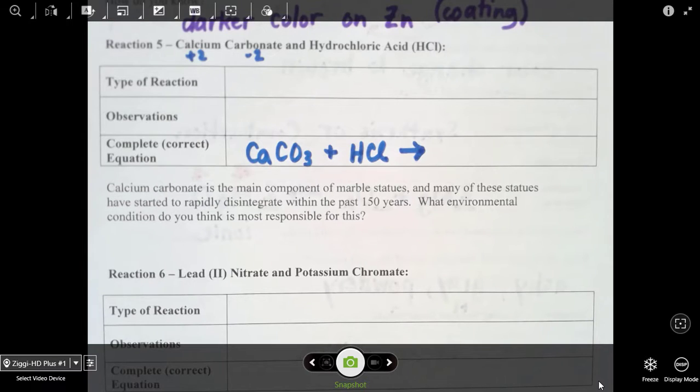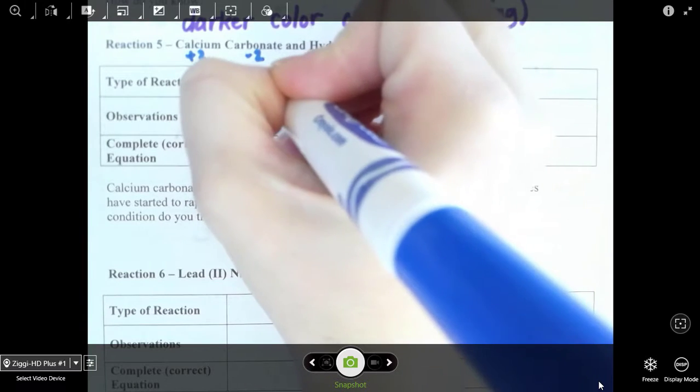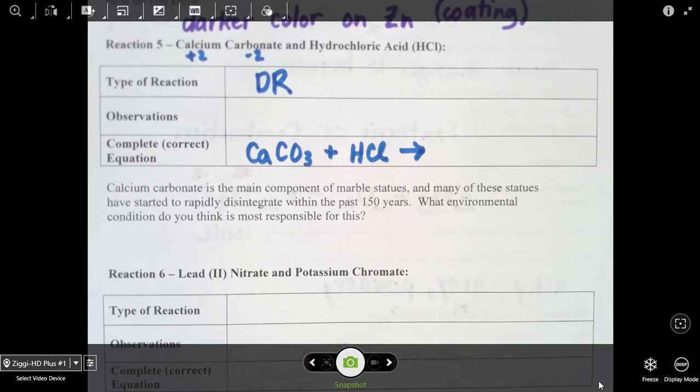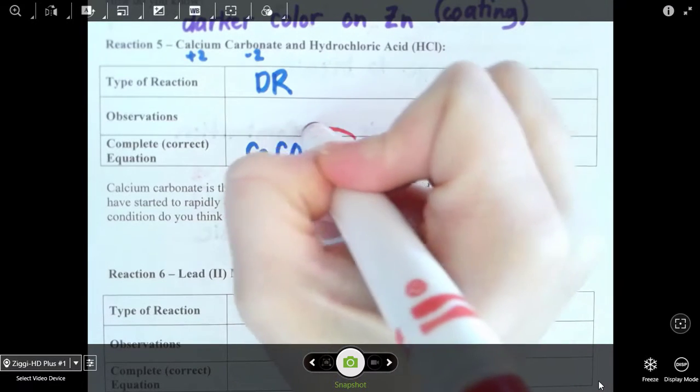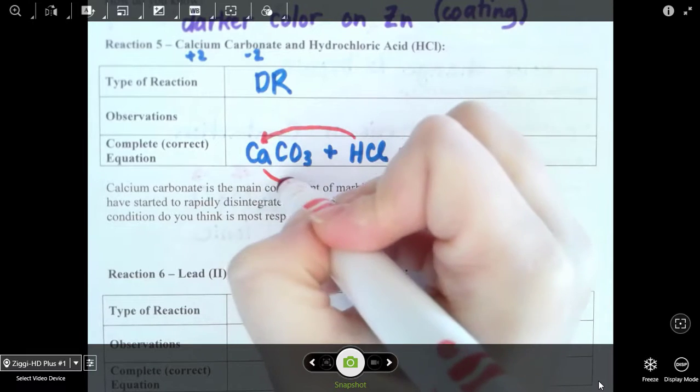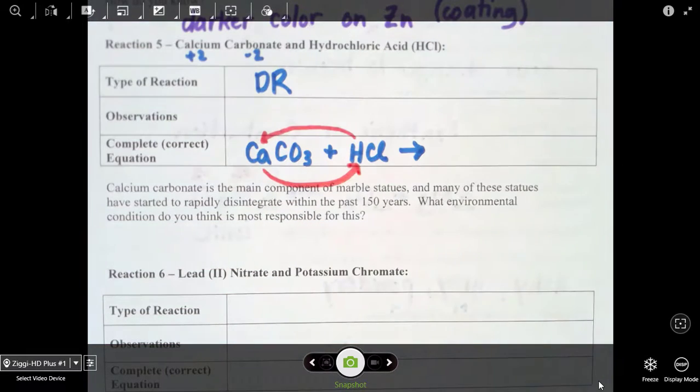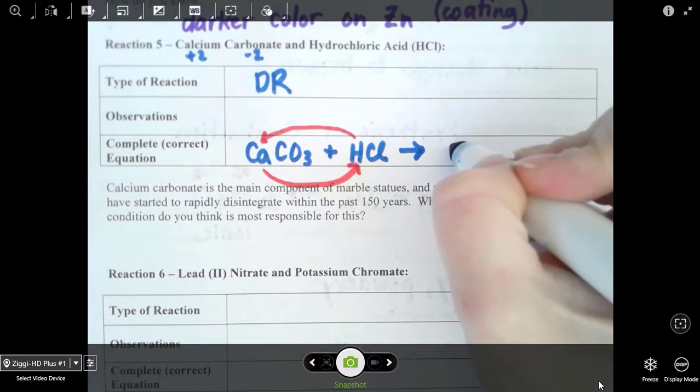Now I can do my type of reaction. What am I starting with? Two compounds. So what type of reaction is this? Double replacement. And when you have a double replacement, what happens? Two of them switch. Now usually, in fact, pretty much always, it should be the first things. The reason that it's always the first things is because those are both positive things. You have to switch the positive things so that you make a positive and a negative together on the other side. So if we switch the two first things, calcium is now going to be with what?